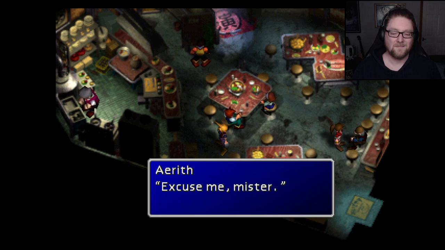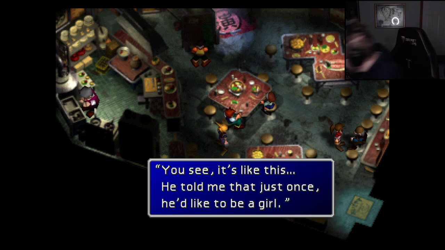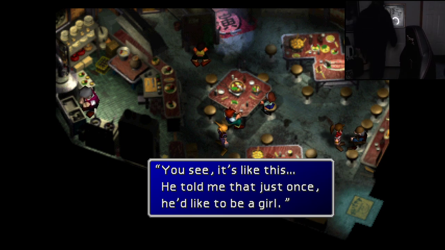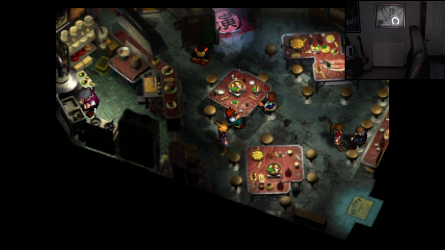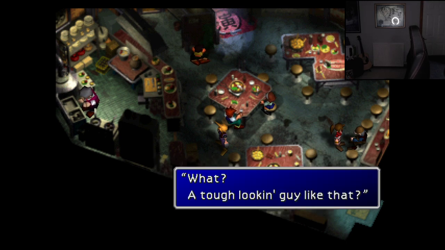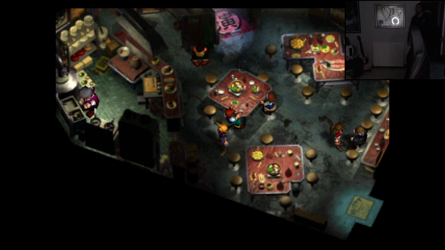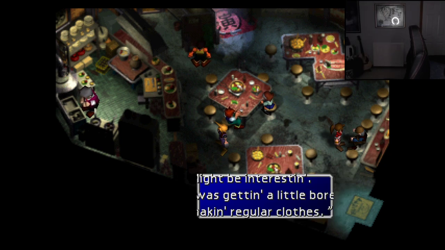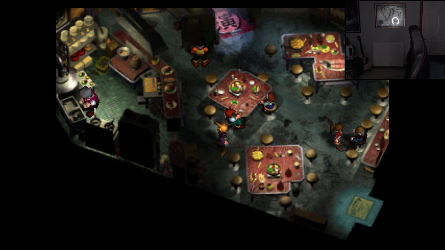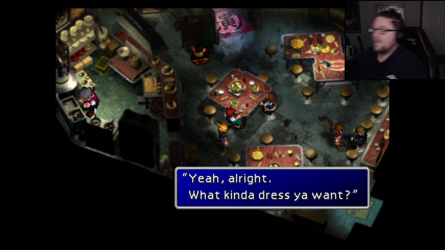Excuse me, mister. You see, it's like this. He told me that just once, he'd like to be a girl. So, that's why I need a cute dress. What? A tough looking guy like that? So, how about it? Might be interesting. I was getting a little bored just making regular clothes. Then you'll do it? Yeah, all right. What kind of dress you want?